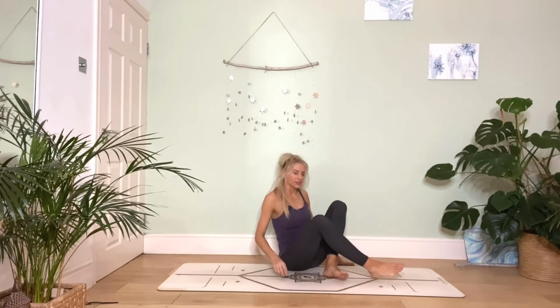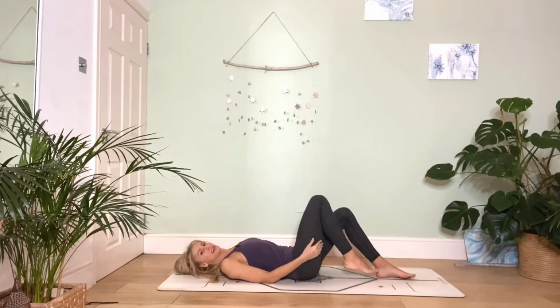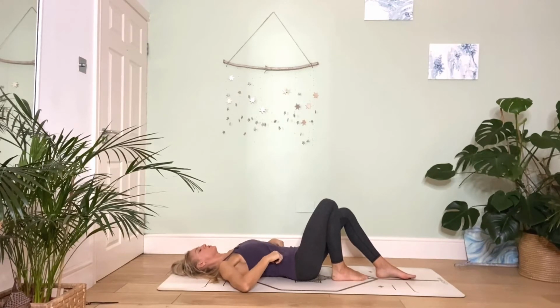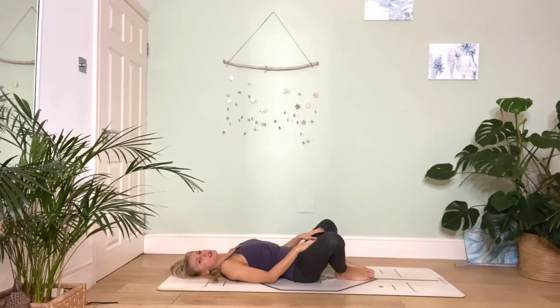You're going to start on the back. So laying yourself down and lengthening through the crown of your head. So bringing some length into the spine. So you can relax your lower back. We're going to bring the feet together. And we are going to go for reclined cobbler pose.